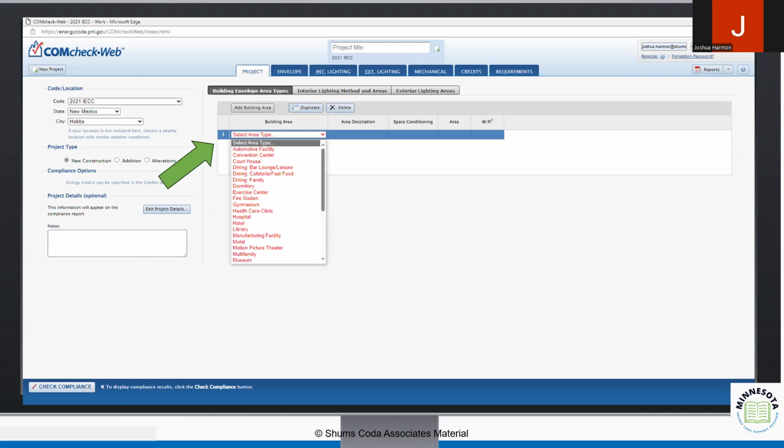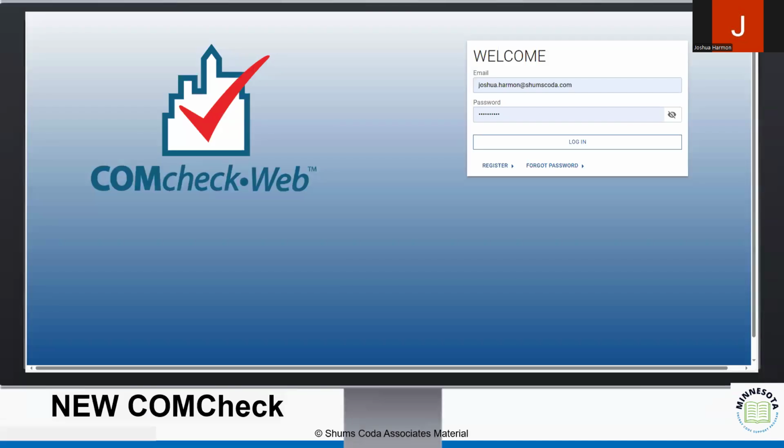I've included in your slides a series of slides associated with legacy COMCheck. But I'm going to go ahead and jump. Now, for those of you following on that handout, I'm jumping from slide 31 to slide 52. We can go over 32 through 51, look at the old COMCheck or legacy COMCheck, but I want to focus in on new COMCheck because I think it's a different resource or a better resource for us.